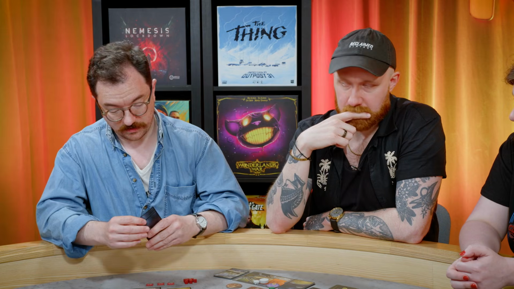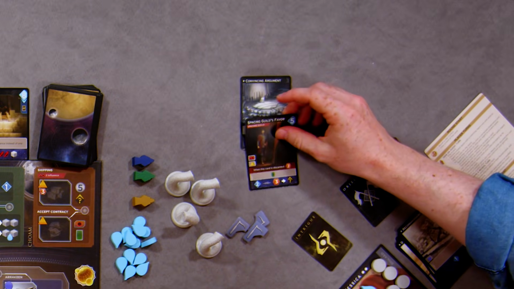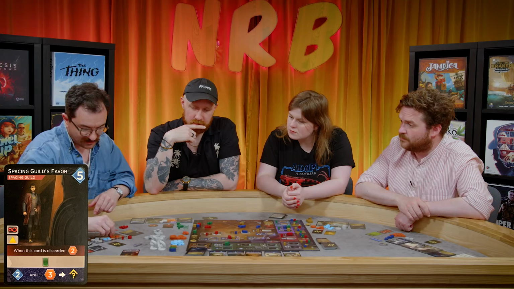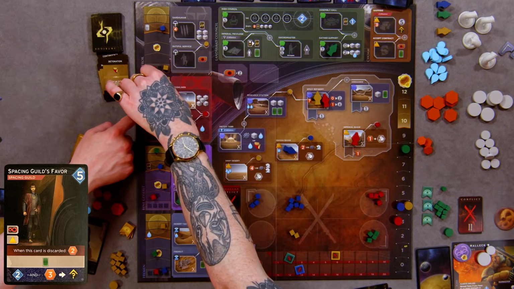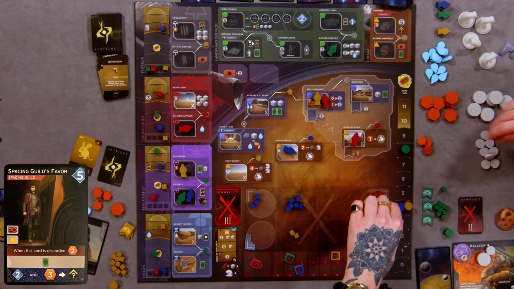Okay, and then Dom, you're the only one left to reveal. Oh, well, I've got 2 for convincing argument, and I've got the Spacing Guild's favour, so I'm going to spend 2 influence, and so that's that, right? Yep. And then 3 spice, and I'll go up with the Spacing Guild. Thank you very much. Oh dear, take that, here he goes. You get that. Nice. And you get 3 money. You go up 1.